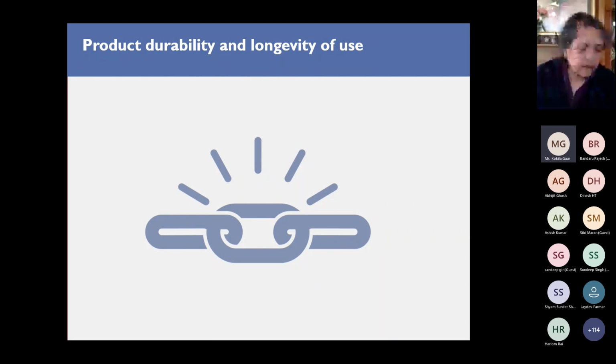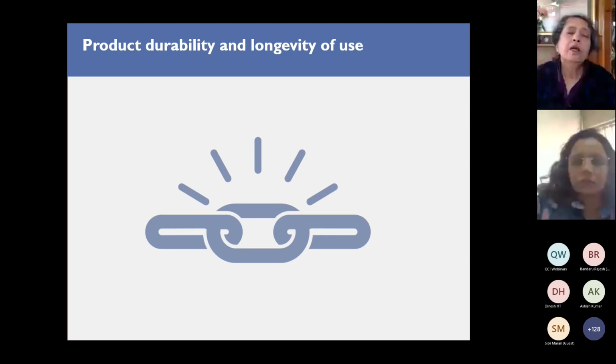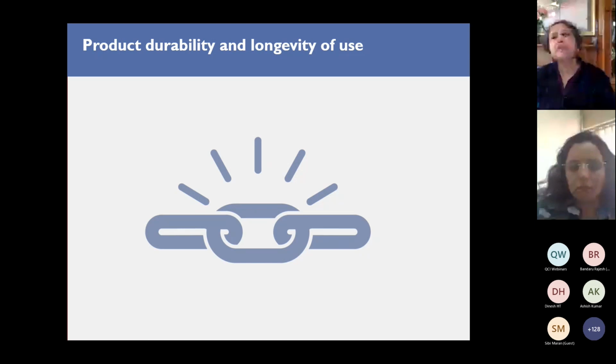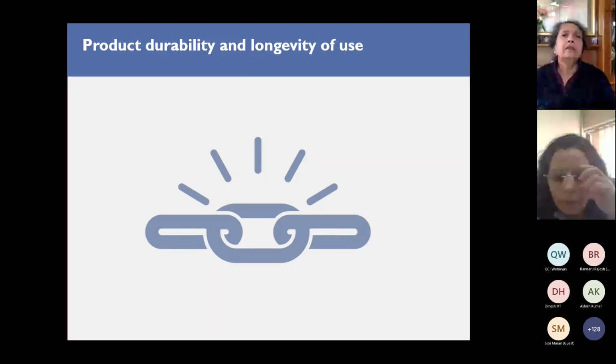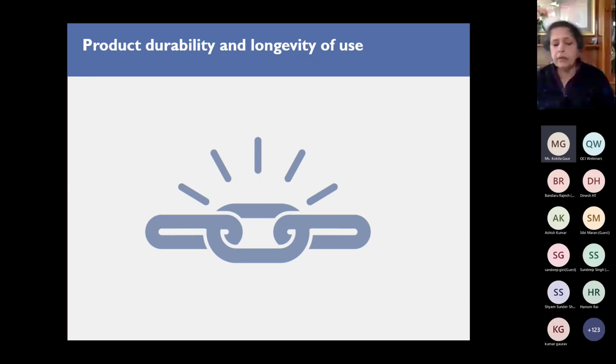Another issue that is common across the quality and sustainability domains is product durability and longevity of use. In the sustainability domain, the discourse is changing from use and throw products, because those generate maximum waste. They stress out the waste management system so much that the whole benefit of a use and throw product is probably compensated by the losses in the sustainability related area. So now we are talking about products being durable and increasing the longevity of their use.